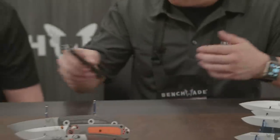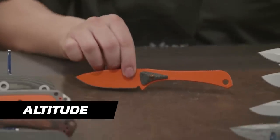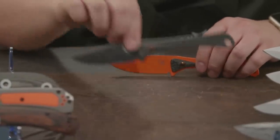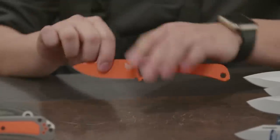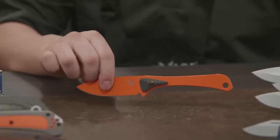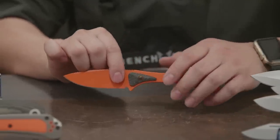On to fixed blades — jumping straight to the hunt series: the 15200 Altitude, which you've probably been seeing a lot of teases about. It comes in two variations — orange Cerakote and a black DLC coated. Both have carbon fiber bolsters which give you a good perch and area to grab, especially when doing cuts. The whole design purpose of this was the backcountry hunter — a very weight-conscious individual who wants to go deep, get their animal, haul it out. The skeletonized design with carbon fiber bolsters brings the knife itself to just 1.67 ounces.